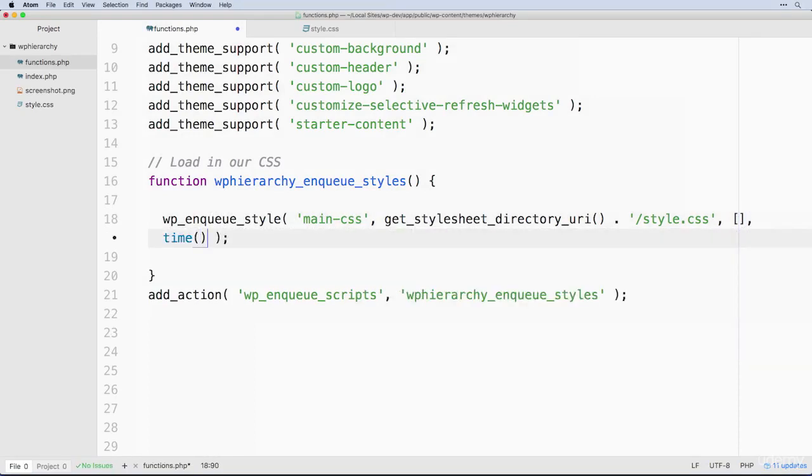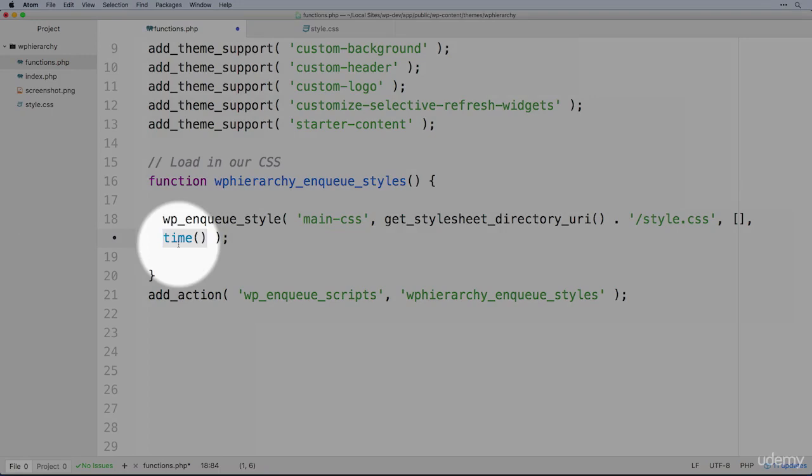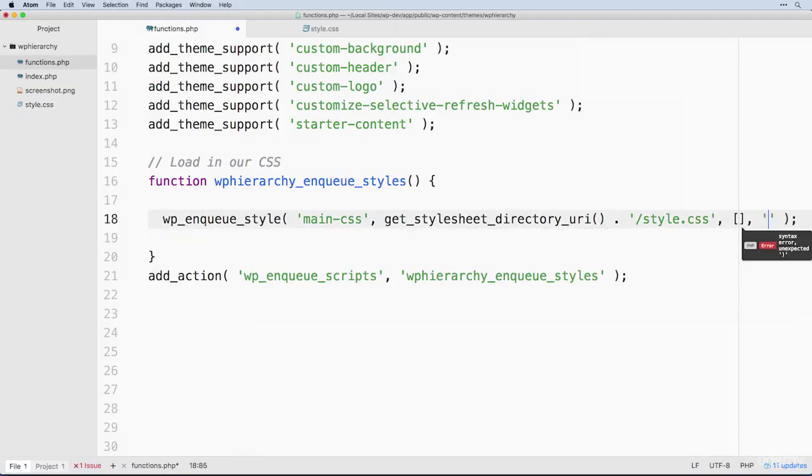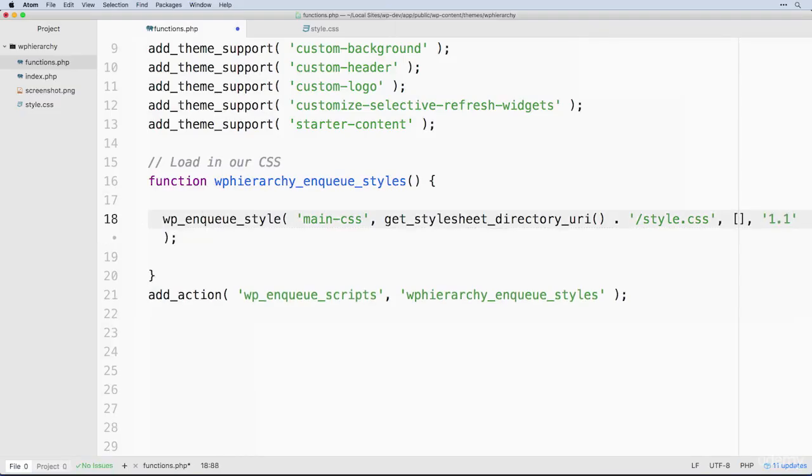The next thing we have is a timestamp, and remember, the version is what's going to come next here. So we're going to version our CSS based on the time, down to the seconds. And what that will do is trick WordPress into thinking, hey, we have a new CSS file every second, so don't cache this and load me the freshest version. Now, this is bad news when you actually launch your site. So eventually you might want to do something like 1.1. But while we're in development, this is a really handy feature.